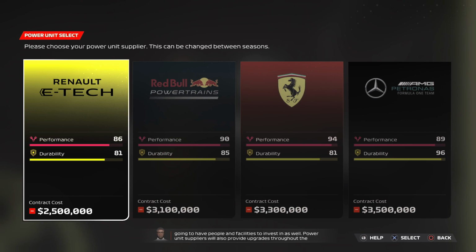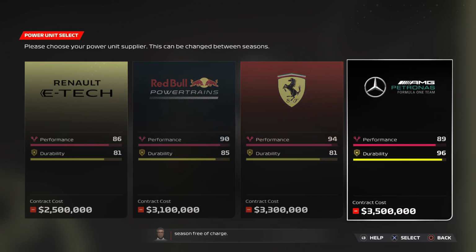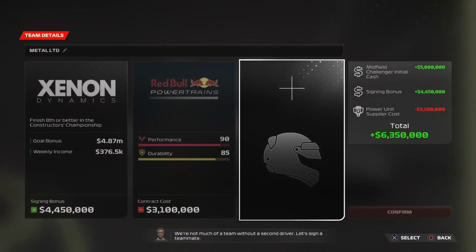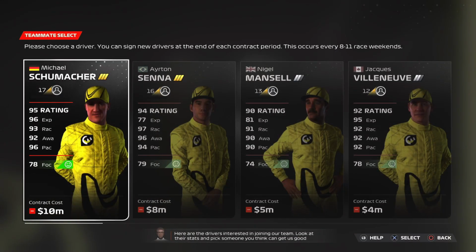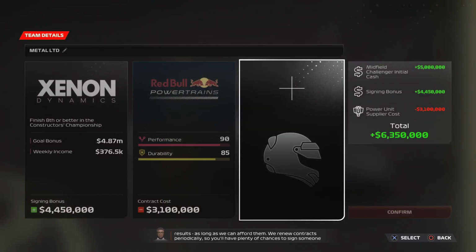Now, our engine supplier, our power unit supplier, we want reliability, but we also want performance. What I've gone with is, I wanted to go Mercedes, but being a little pricey, I went with Red Bull. Now, I have enabled legacy teammates, so this is going to help us. Maybe we can pick up a good guy.